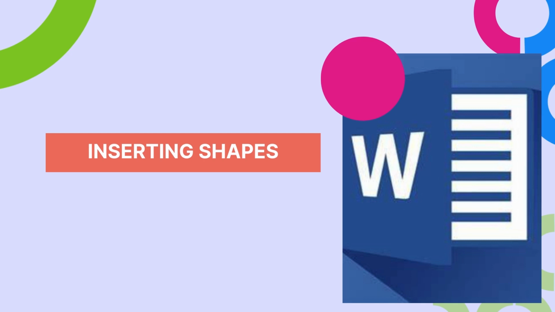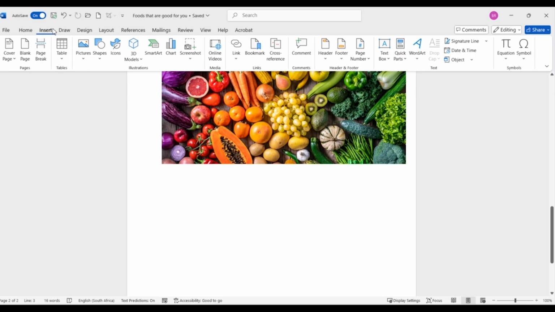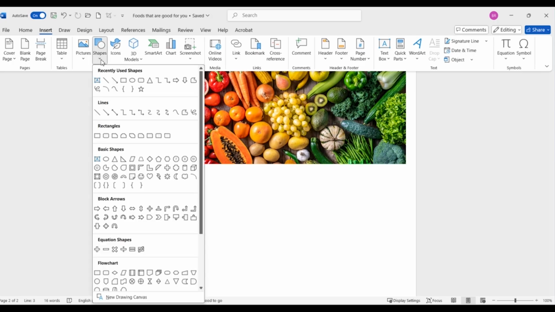Inserting shapes. Shapes can be used to highlight text, create diagrams, or add visual interest to your documents. Go to the Insert tab on the ribbon. Click on Shapes. A menu will appear with the various shapes like circles, squares, arrows, and more.